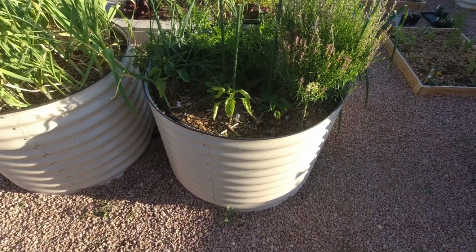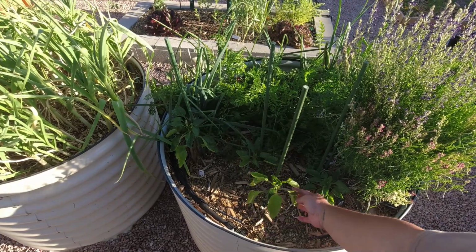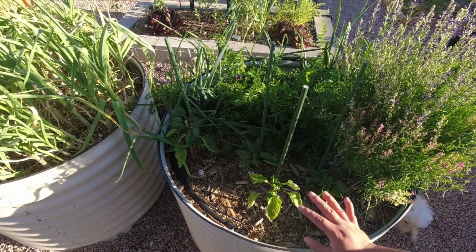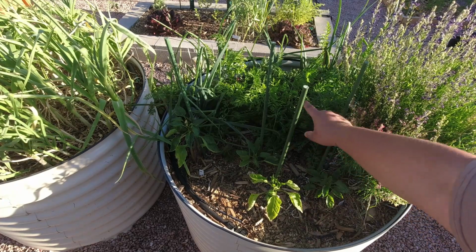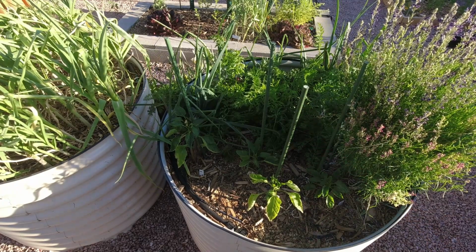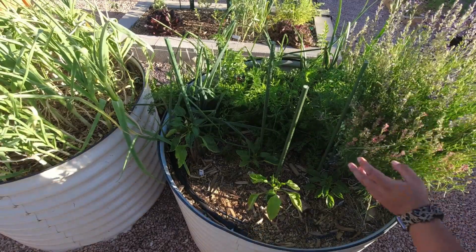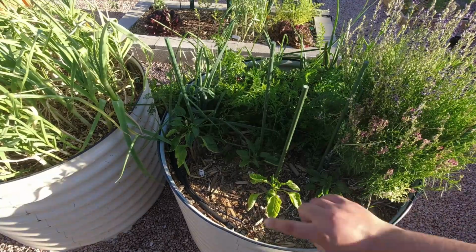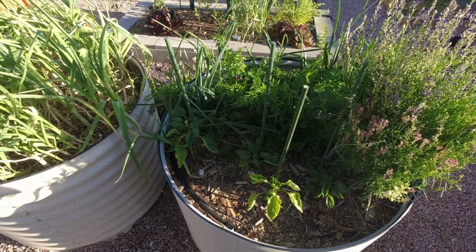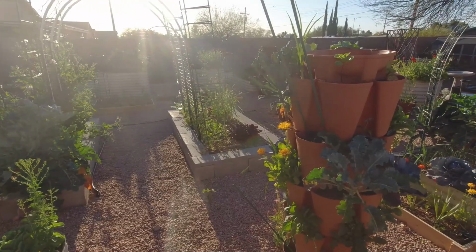Right behind us, I have my bell peppers back here that I planted for the warm season. And in the cool season, I still have some of that left over. I have my carrots. Those are in the back. This is more Linaria Fairy Bouquet. This is all set to seed, so I'm sure I'm in danger, and this is going to reseed everywhere. And then along the edges, I put onions. Over here, nothing super exciting to see. This is garlic.